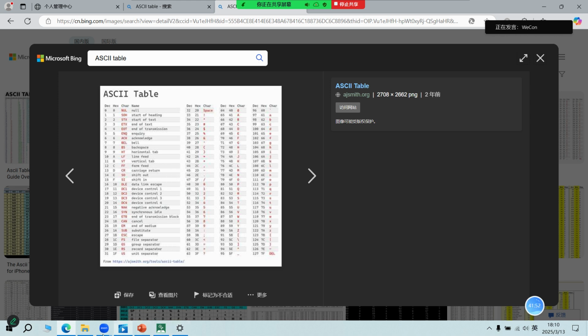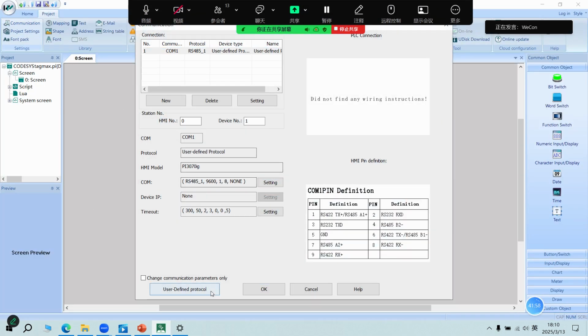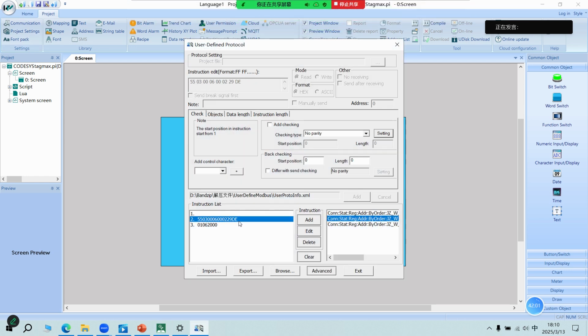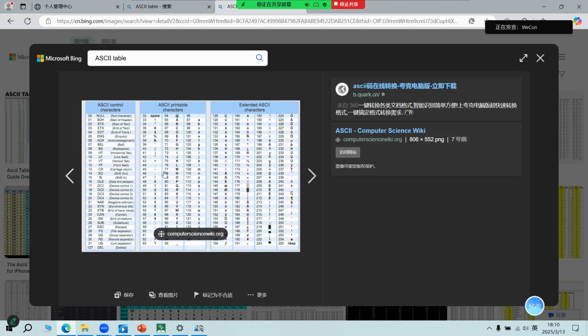Okay, so for example, if I want to change this one to the ASCII type, I can refer to this table to check which ASCII code corresponds to this hexadecimal number.